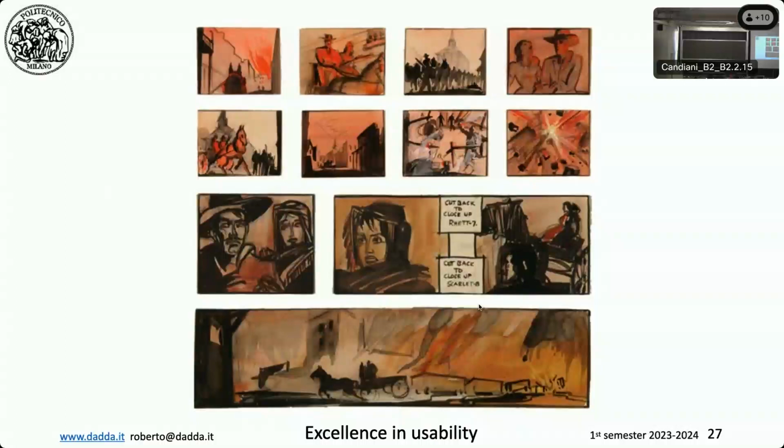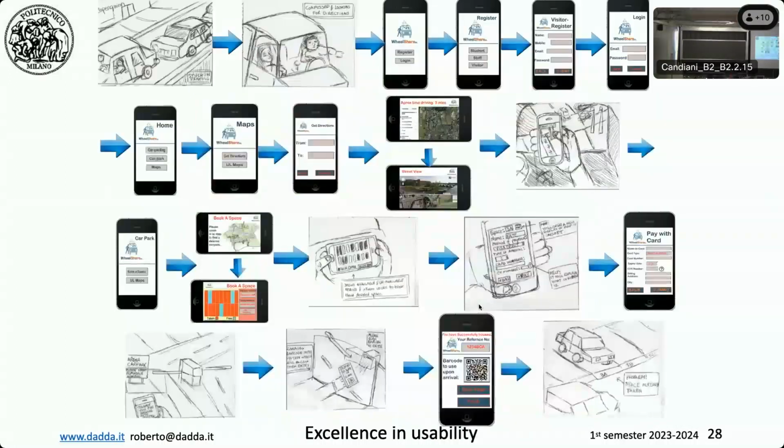This is another movie. This is how we built this. This is a project we did several years ago. Each of the little pictures is a situation. So you can go to the customer. It's the first type of prototyping you can do. Even on paper, you go to the customer and say, listen, if you do this, you will have this, and then you will have this one. And you can discuss with them.